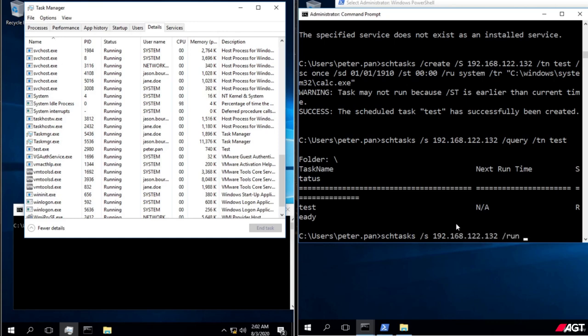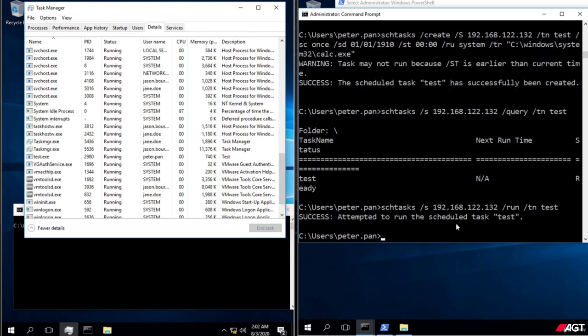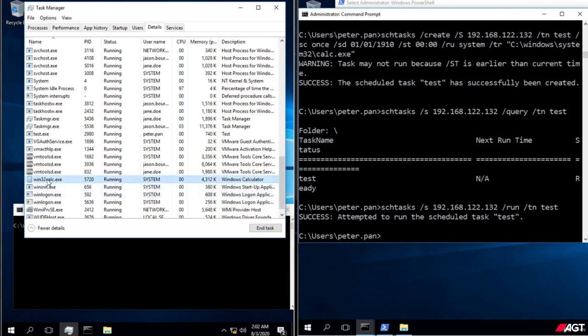Use the parameter run and the name of the scheduled task, test. And right here, Win32calc.exe is running under system because we set the RU to system.